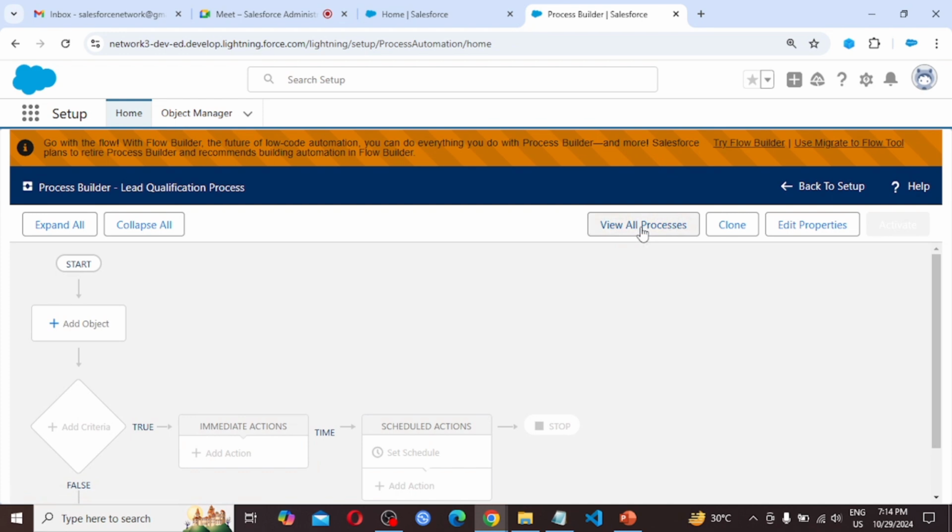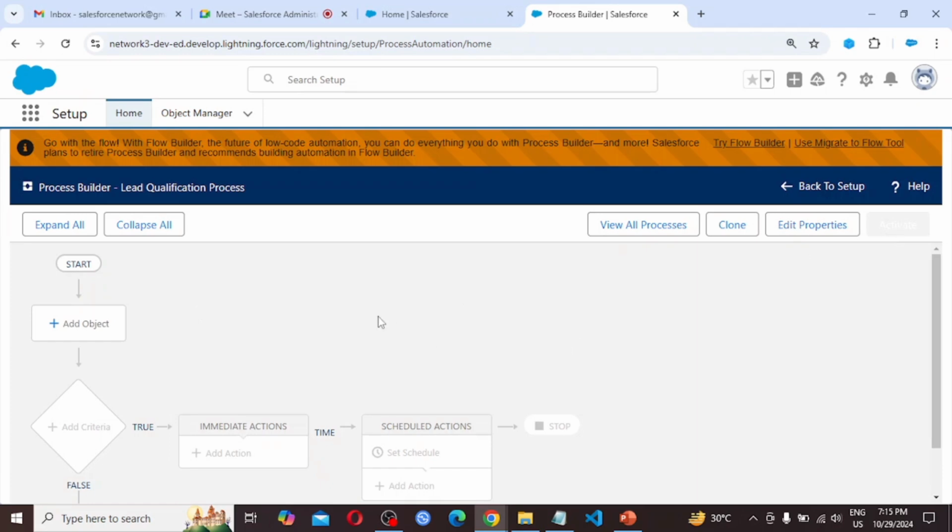If we want to know how many processes are there, we need to click on view all processes. If we need to copy a particular process, then we have to click on clone. And if we want to see the properties of a particular process, then we have to click on edit properties. After completing this process, here there is an active button, it is going to enable.